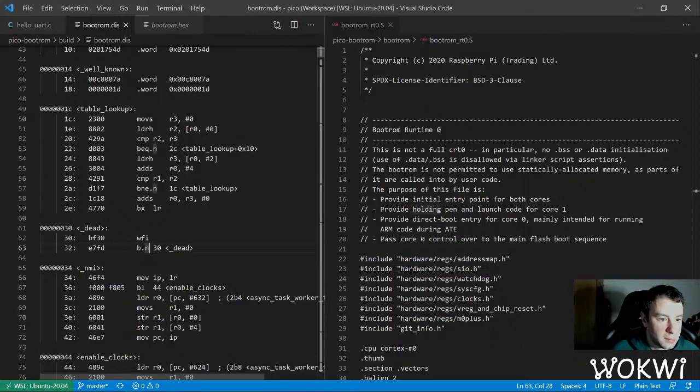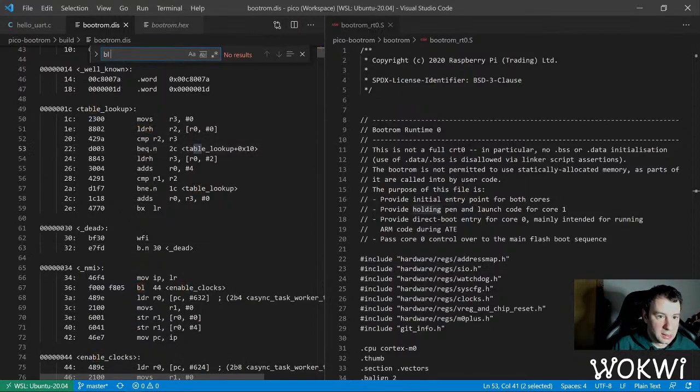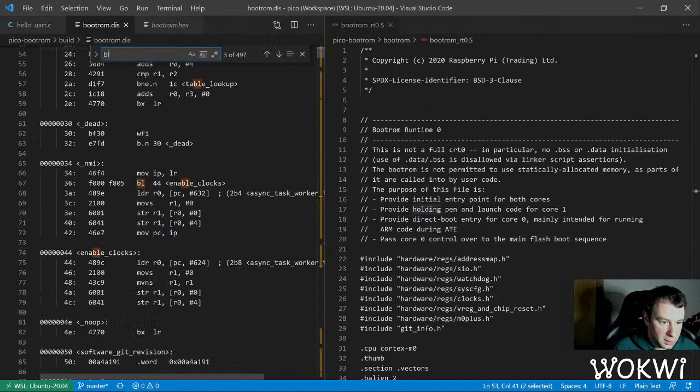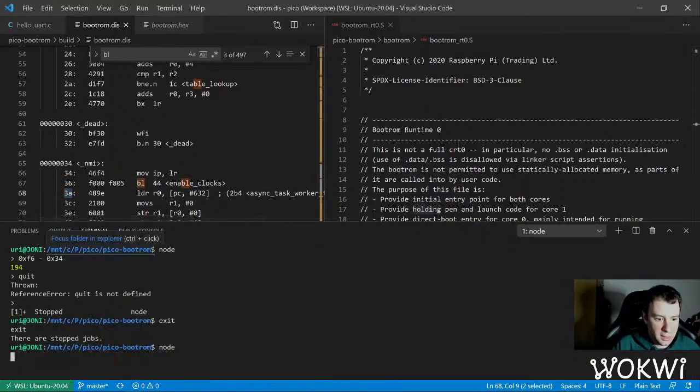Okay. Where is the next BL? Okay, BL44. That sounds good. So 44, and we are in 30A, so that would be 30A 10.